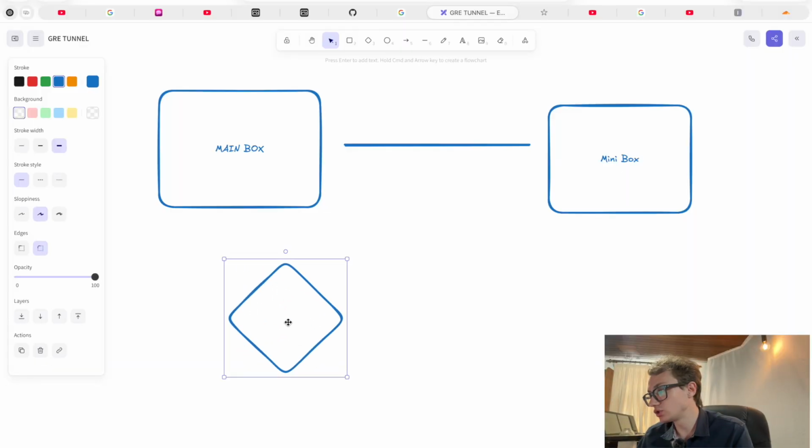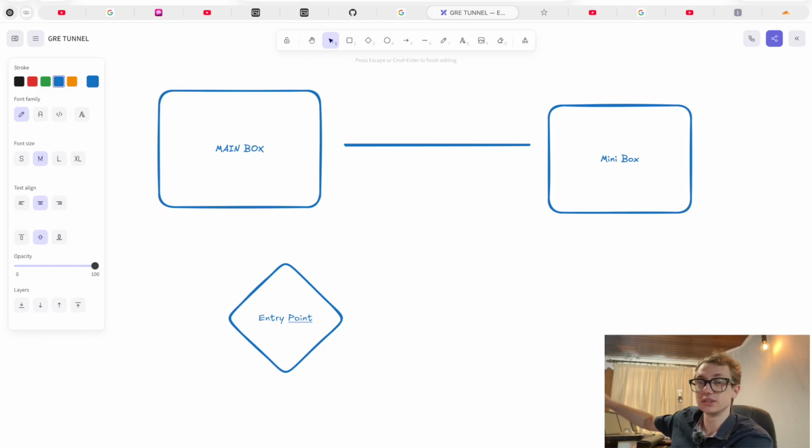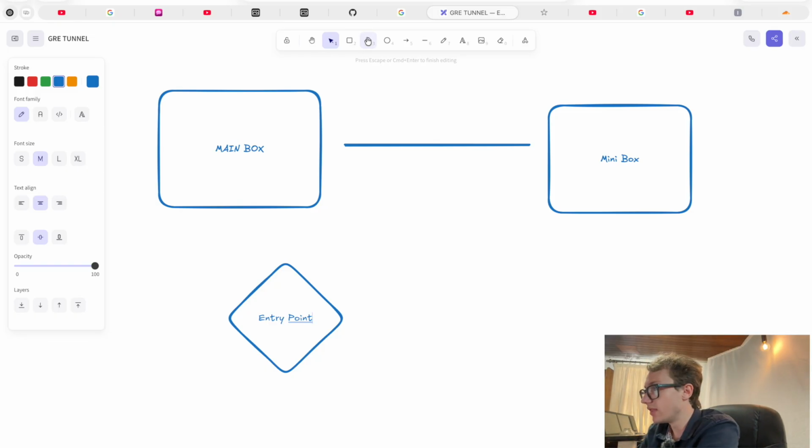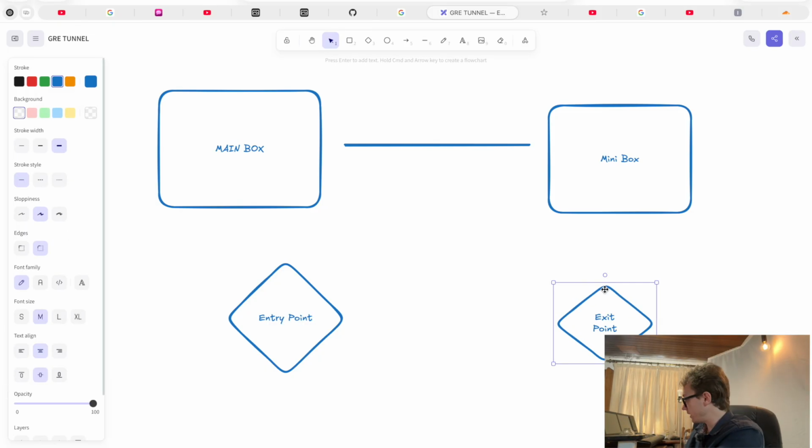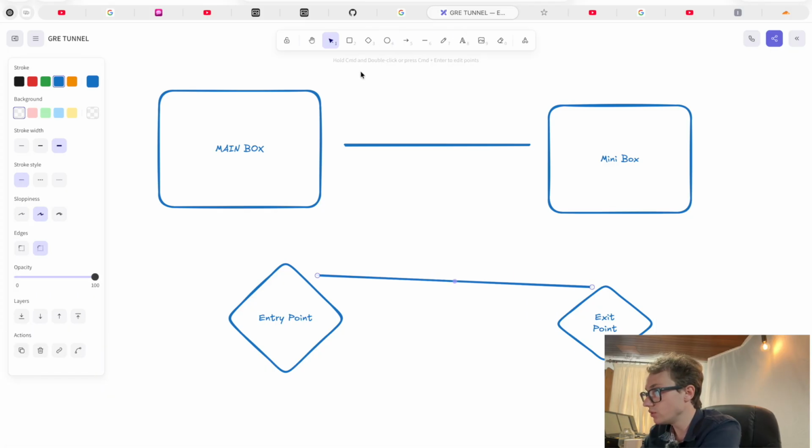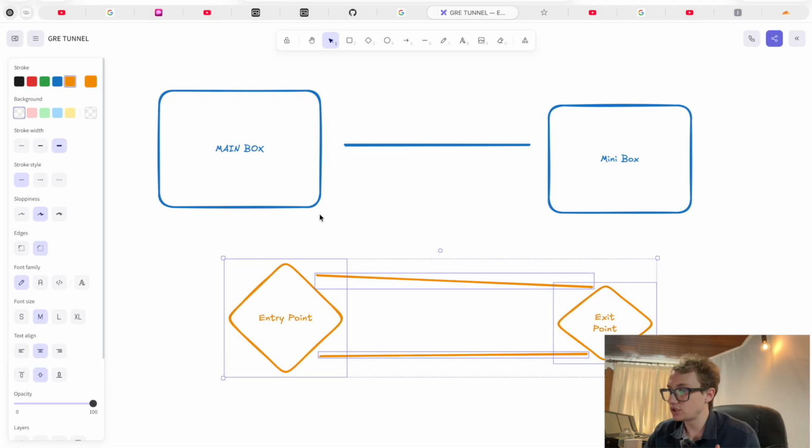So we're going to have our entry point. That'll be here at the house, and it is the server upstairs. And then we'll have the exit point. That'll be this device here. This is going to be our exit point. And what actually happens is we create a tunnel between the two, something similar to that. Let's make all this a different color. So this is our tunnel.